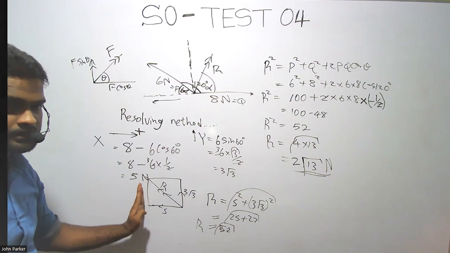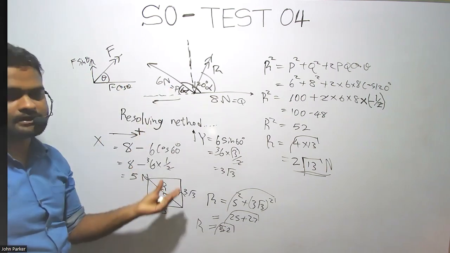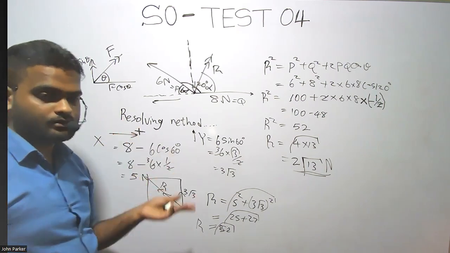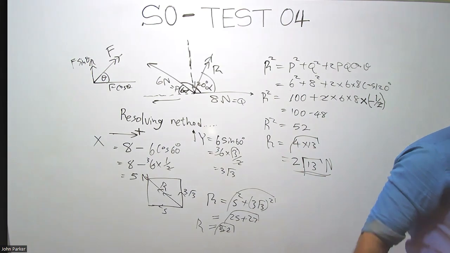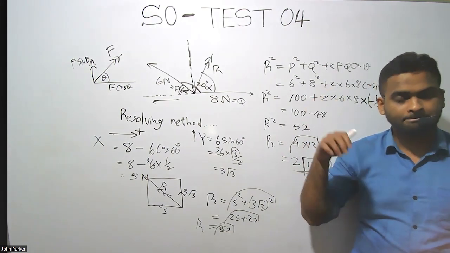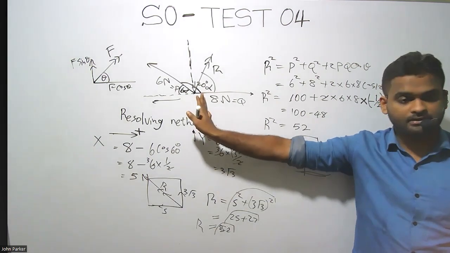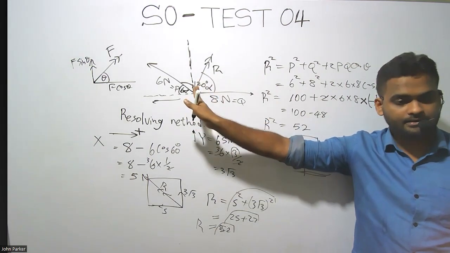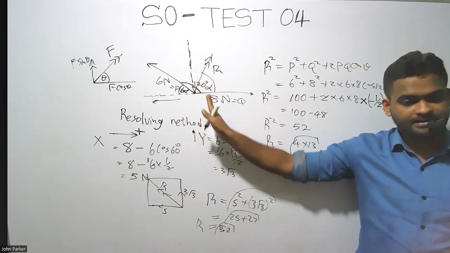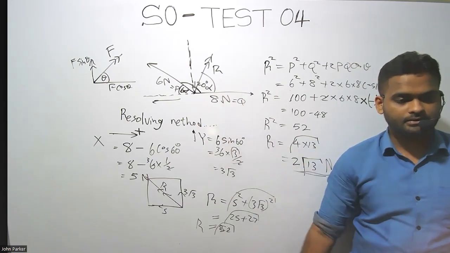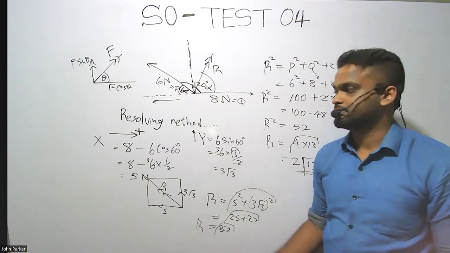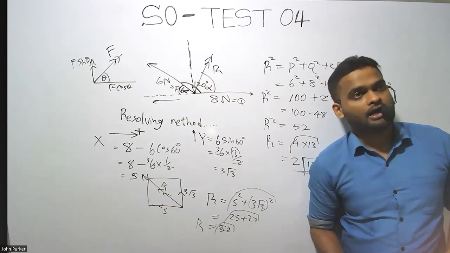Then you can create, any system can be reduced like this into a rectangle, right? Any vector system, it can have more than 2 vectors. So you know, when there are more than 2 vectors, you cannot use a parallelogram method, right? So you need to go for this method, vector resolution. You just reduce the whole system into x and y components, right? So you get the same result there. So this resolution method is applicable under any circumstance, right?